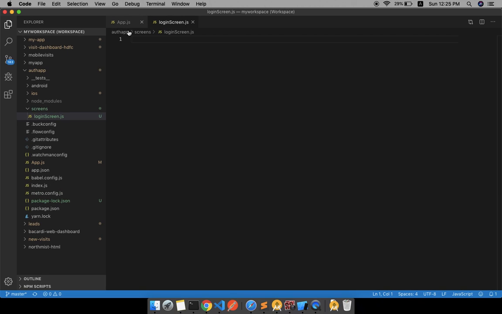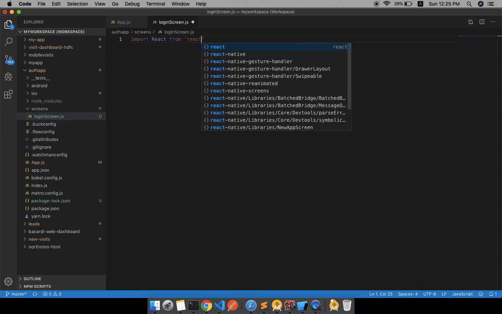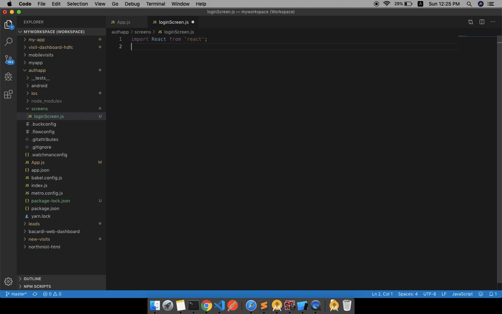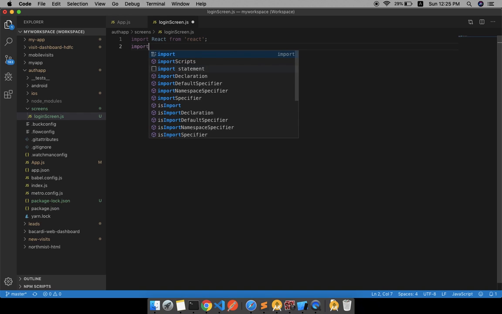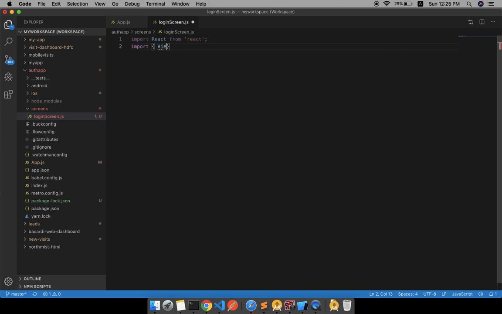Login screen .js. Okay, import React from React. I'll import View and Text for now from React Native.